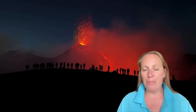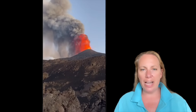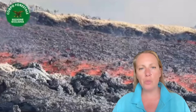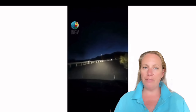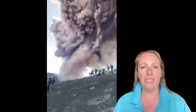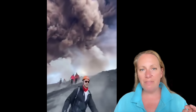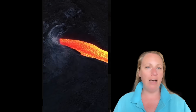We have seen paroxysms at Etna before. These are short, intense, and very violent — a violent burst of volcanic activity comes with sustained lava fountains, ash plumes, increased emission of lapilli (small volcanic rocks shooting through the area), and volcanic bombs. There was a video of hikers caught by surprise, running for their lives as a cloud followed them — these little volcanic rocks hit at high speed, you cannot outrun them. Remember White Island.